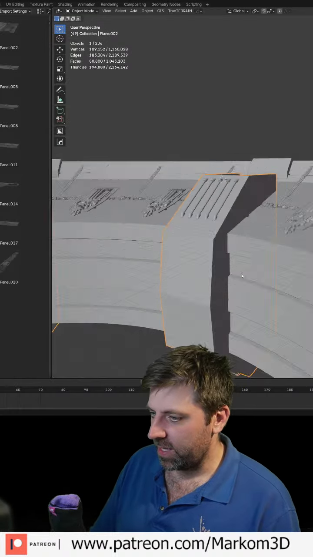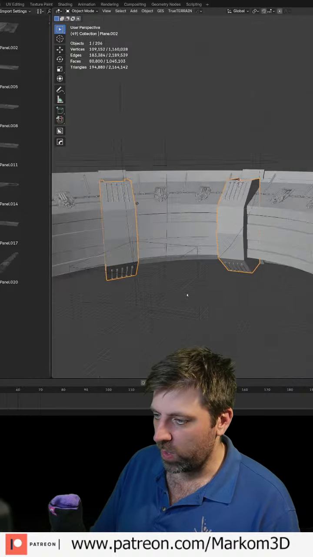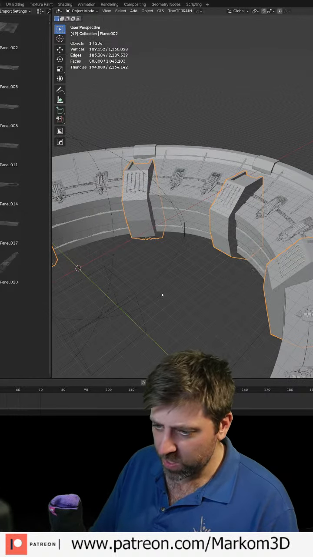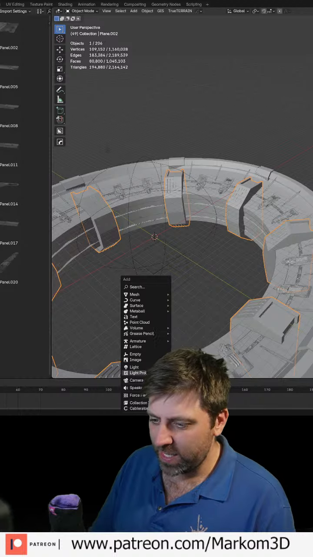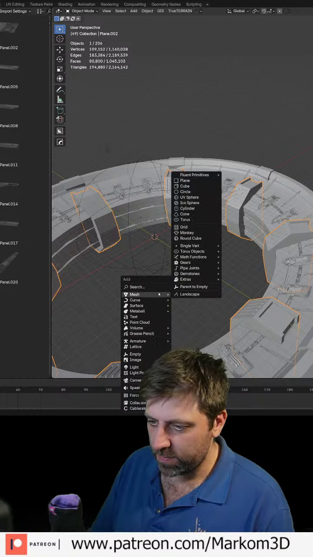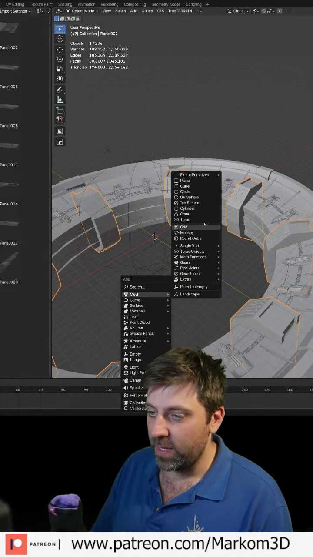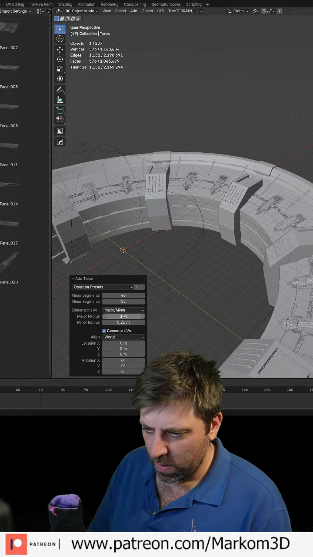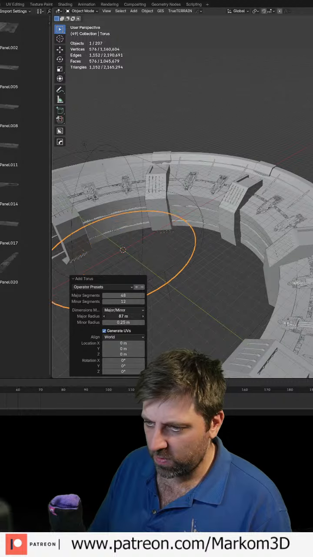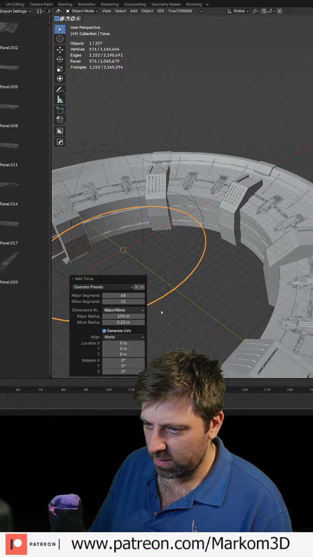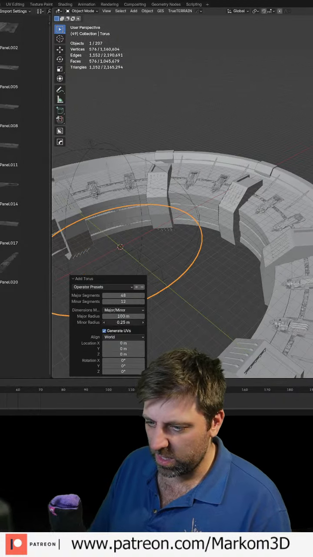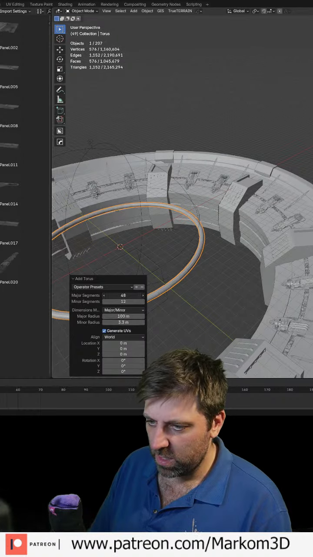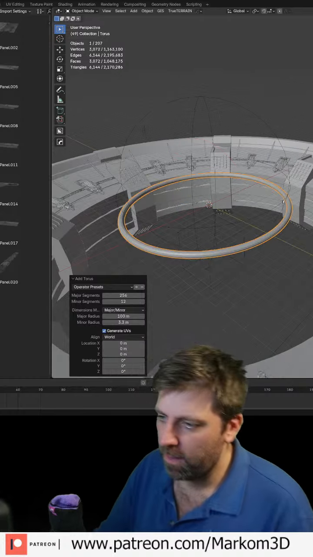Liking this. I think this is great. I reckon what we probably could do as well, Shift S, cursor to world origin. Let's throw in a donut. Funny enough, we could have started with a donut. Oh, no, we couldn't have. Never mind. Let's go something like... 256.